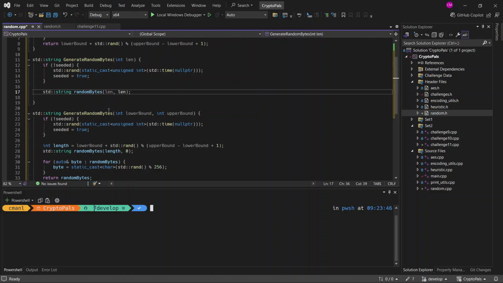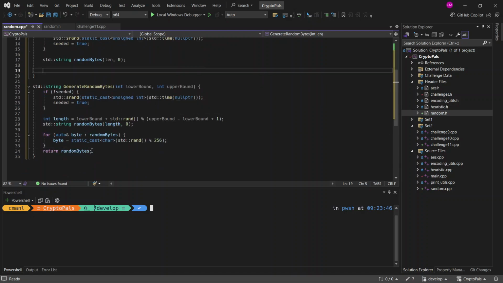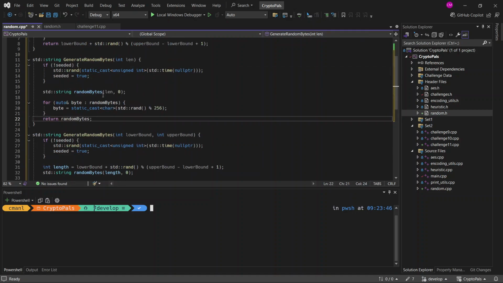Okay, so this will generate our random bytes. Oh, I'm sorry, I see what I did wrong here. This should still be 0. What am I talking about? We don't even need to pass it in. We can just do the exact same logic here. We don't need to complicate things. We already know what the length is, so we're chilling. We don't need to do anything crazy with that.